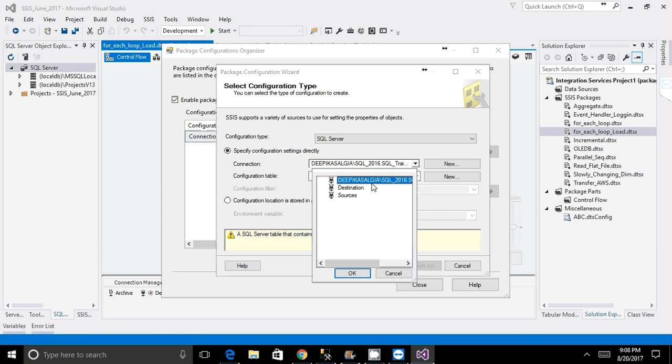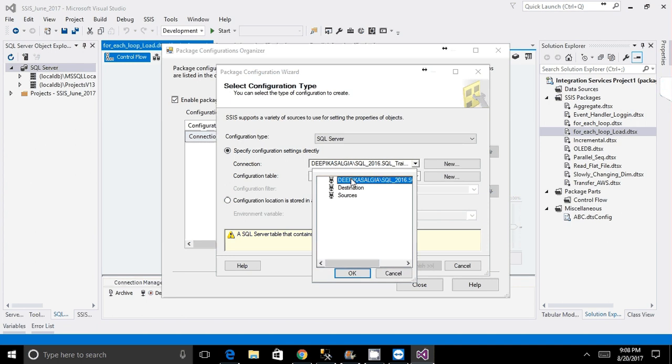No, you know what, I'll create a separate connection for this one, right? Why am I creating a separate connection? I don't want to use the existing one. I'm creating a separate connection so that whenever you move the package, you just have to say, when you are in test, where is your table, in which SQL Server and in which database it is, right?